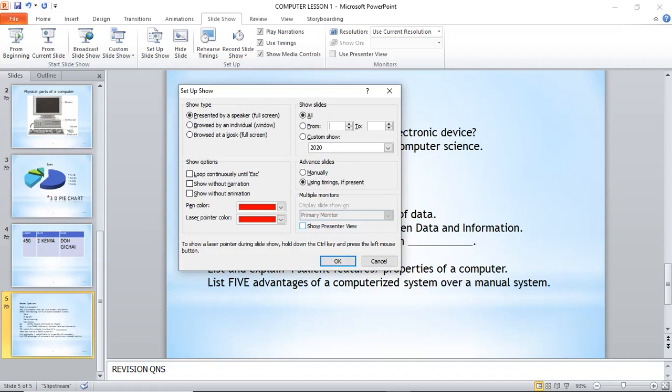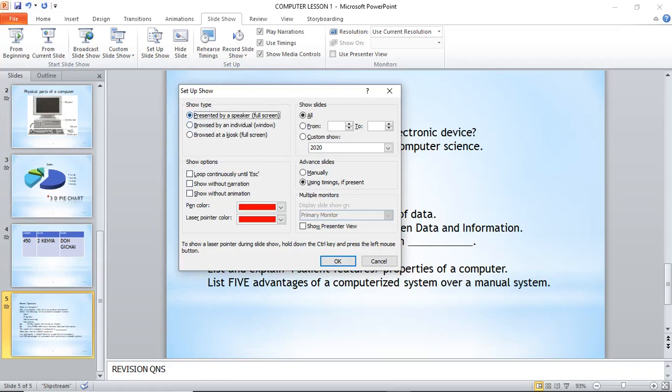It will run from slide number 1 to slide number 5, then repeat. Now what you need to do is only to tick this part here, loop continuously until escape. Your presentation will run until you press escape. That is in case you need to have it continuously running on the screen.